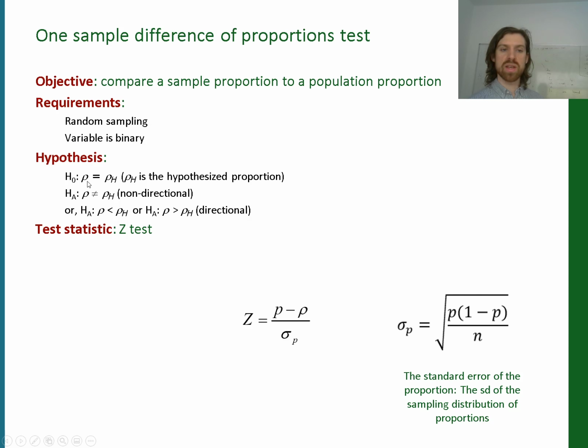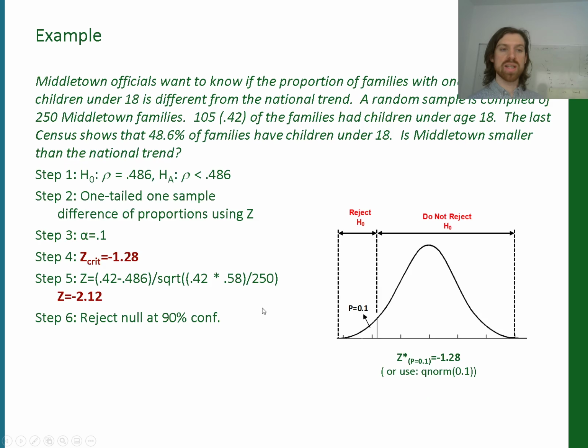So for the null hypothesis, we expect that the proportion in the sample is essentially the same as the proportion in the population, whereas the alternative hypothesis is that the proportion in the sample isn't equal to the proportion in the population, if we were choosing a non-directional approach. The test statistic is the z-score, and we're able to calculate this using this equation here. Essentially, this time round, we have the standard error of the proportion, which forms the denominator. So you have the formula here in order to calculate the z-score value for this particular test.